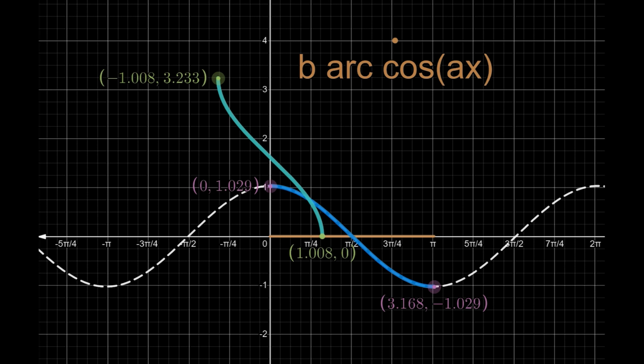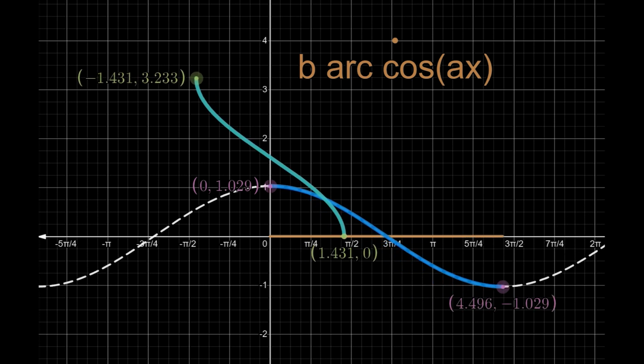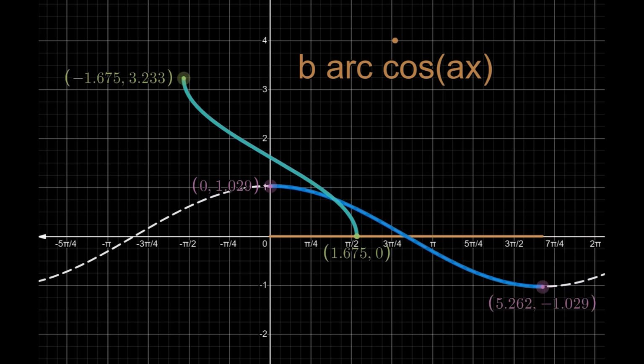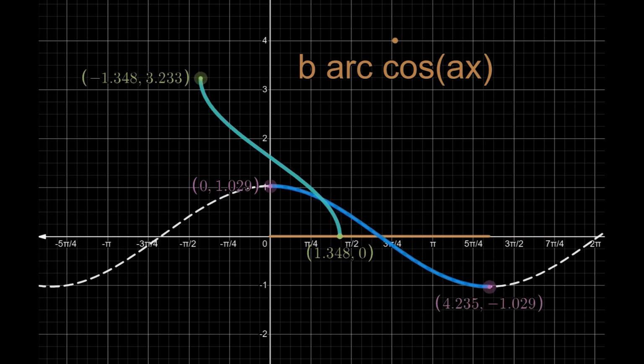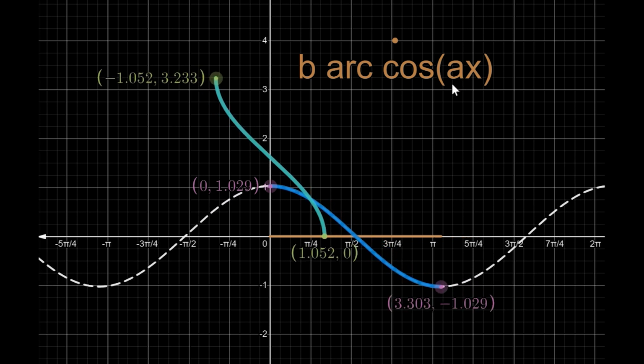Here is a visual to understand the vertical stretch and the horizontal compression of sinusoidal function. We are taking the function b arc cos ax. So I am varying one of the parameters. Can you tell me which one is being changed at present? It is being horizontally stretched and now horizontally compressed. Perfect. And therefore, it is the a value which is being changed.